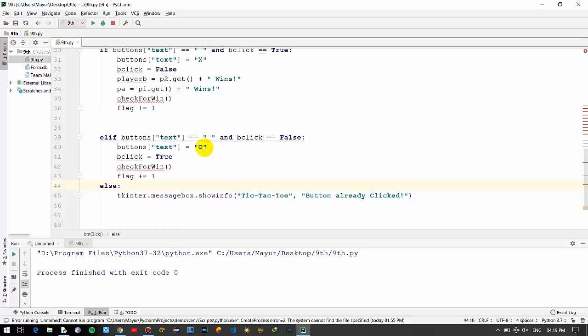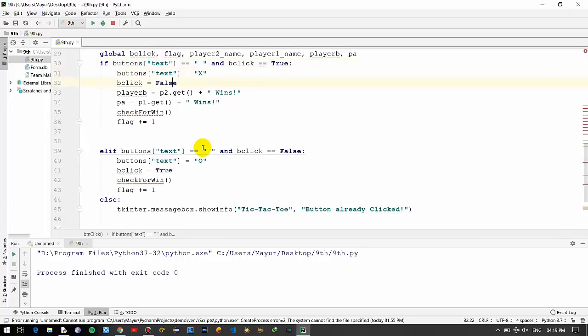So button click false, and for player 2 zero, and for button text x.